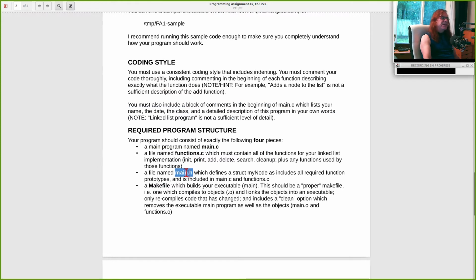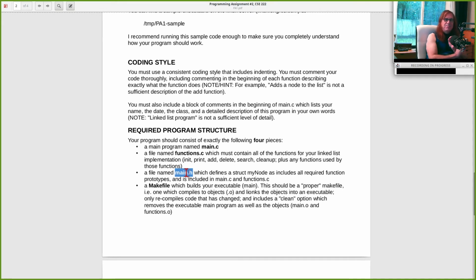All right, main.h is an include file, and it should contain the definition of a struct mynode, and it should also include prototypes for all the functions inside your functions.c. And then a makefile, which builds an executable out of those 3 pieces.